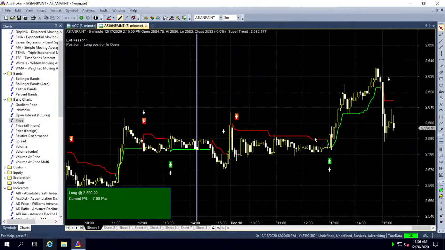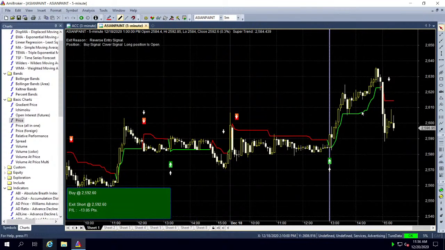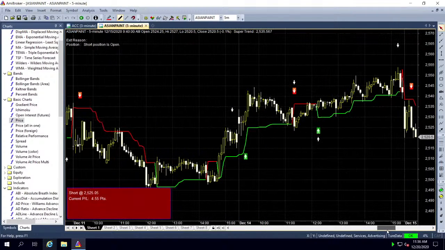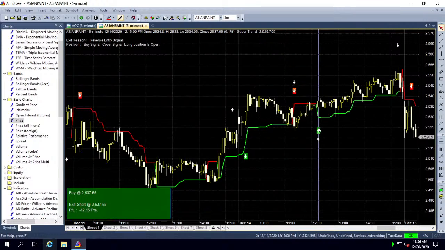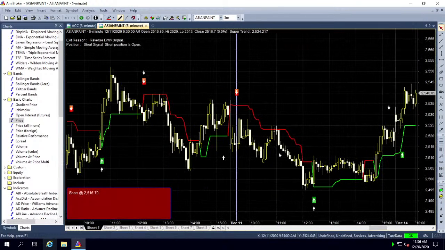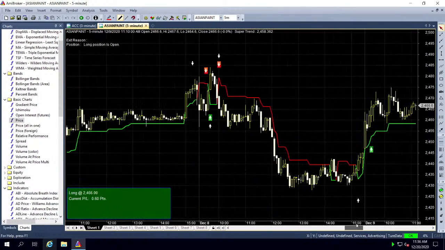Whenever this red line turns into green, there is a buy signal indicating that you have to buy because the market is expected to go up. Similarly, whenever this green line becomes red, Supertrend is indicating that you have to short, and so forth. If I go back and see, you will see that Supertrend gave a buy, the market went up, a sell did not work very well, then a buy worked decently well, and so forth. Suppose a short here worked decently well, a buy here did not work so well. So this is the Supertrend line, a simple ATR line which follows the trend.